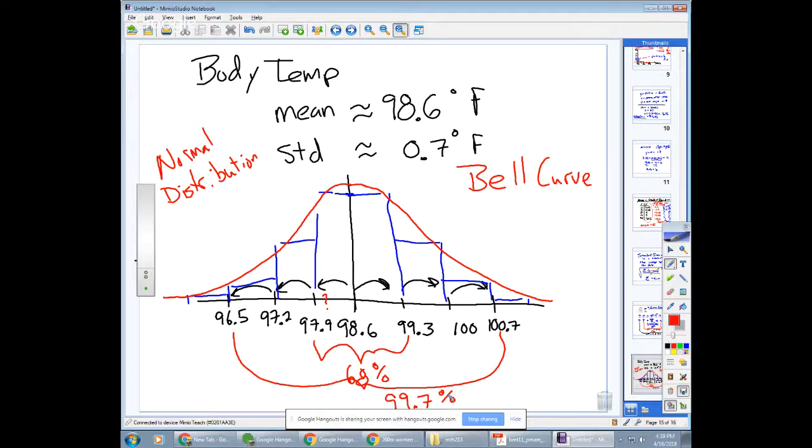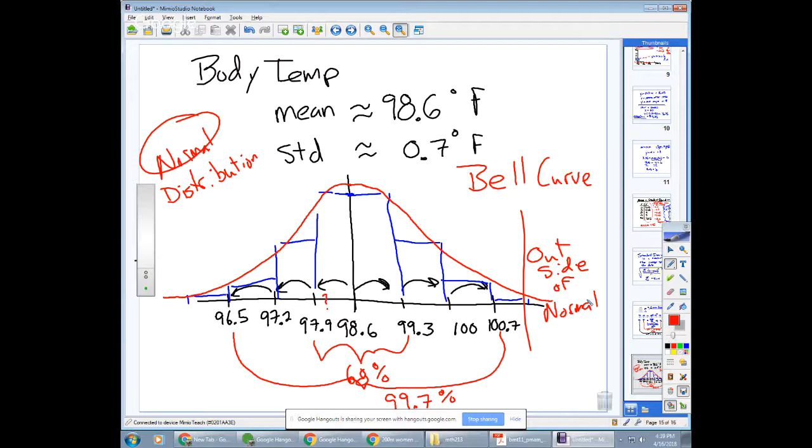Now, do you ever stay home sick from school and your parent takes your temperature and says, you know, you're not sick enough? What's a cutoff point people usually use? 100, 101. Yeah, because you're outside of normal. We expect normally people fall in here. Okay, so this would be outside of normal out here. Then there's something wrong. Something's not right. Could be a very rare individual, but most likely it's illness that leads the body temperature to be somewhat above normal or even below normal. Right, that's possible too. Chills instead of a fever there.